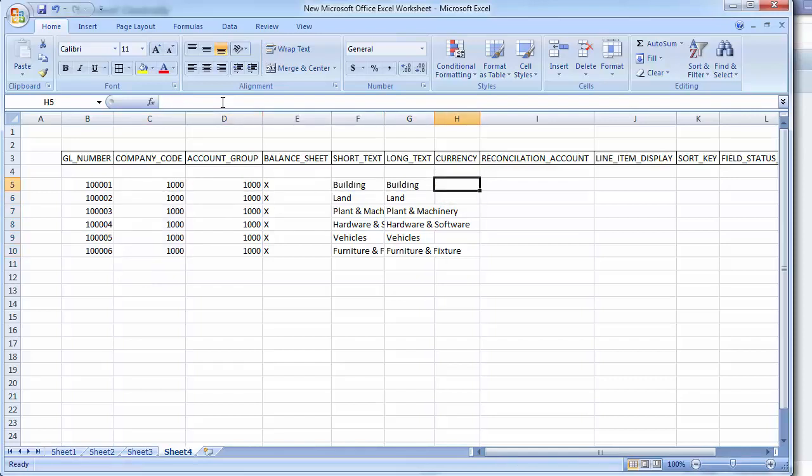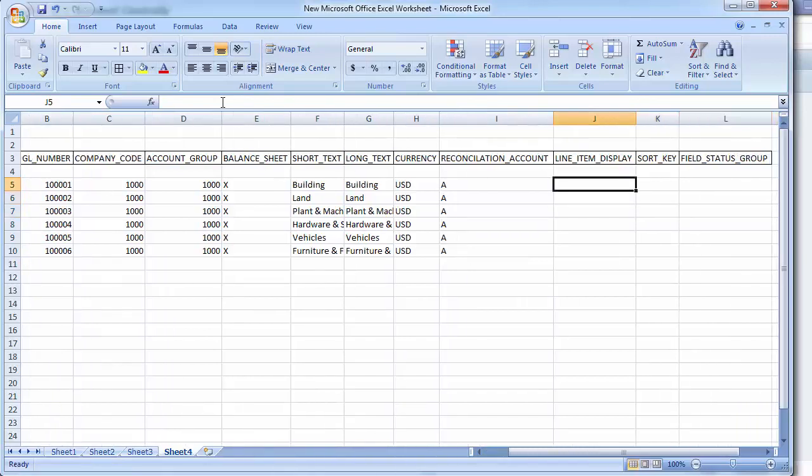Now moving on to the next, the currency, that will be USD, or you can take any other currency for that matter. Moving to the next, now the reconciliation. So in reconciliation we need to assign A, so that is what we have taken up. Now moving on to the line item display. In the line item display, again we need to put the cross mark.